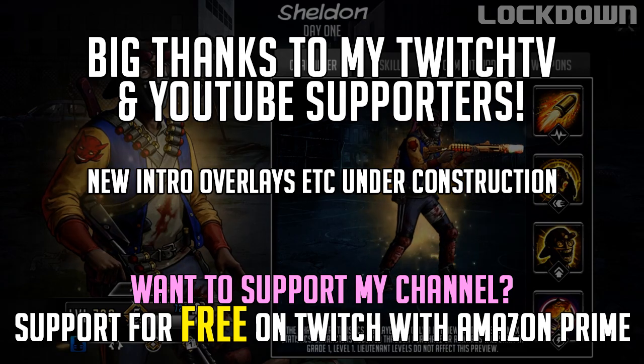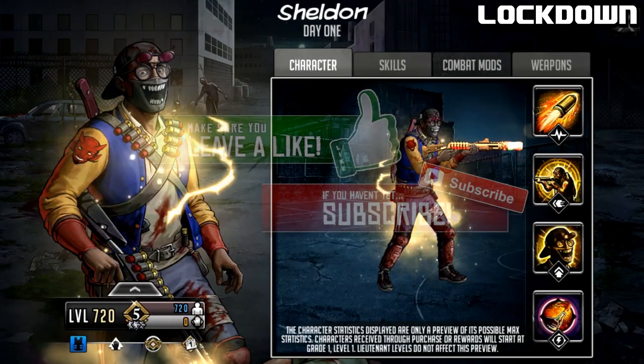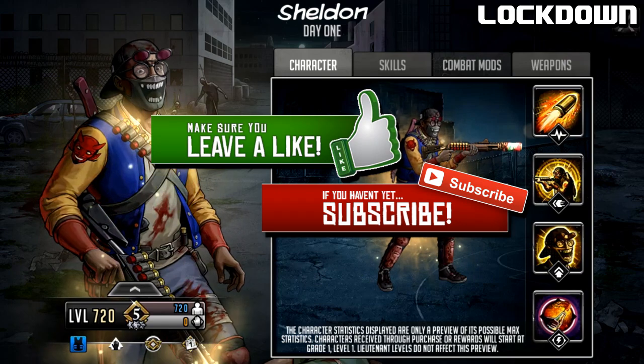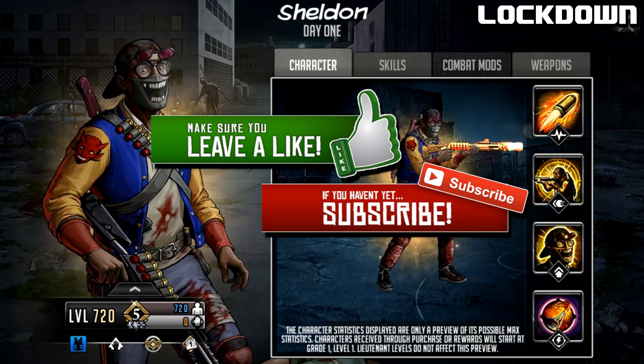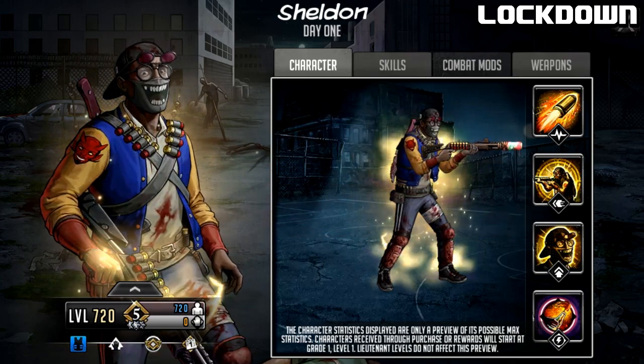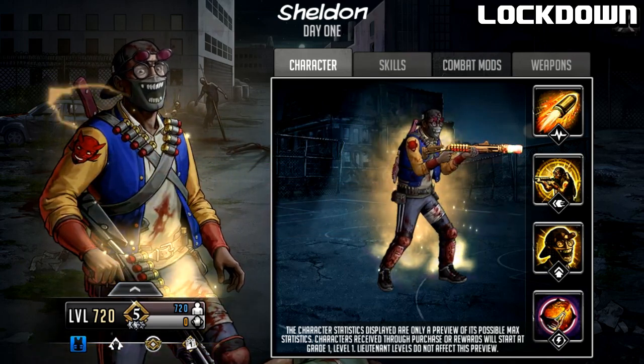And in this video we're going to be taking a first look at the next Battle Pass character reward, and it is going to be Gold Mythic Sheldon. Now we have had a Sheldon in the game before. In the 6-star era there was an alert character that was a Sheldon.